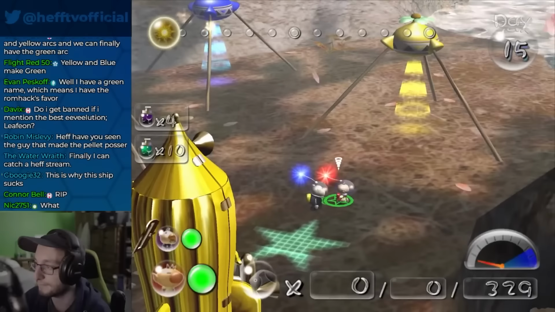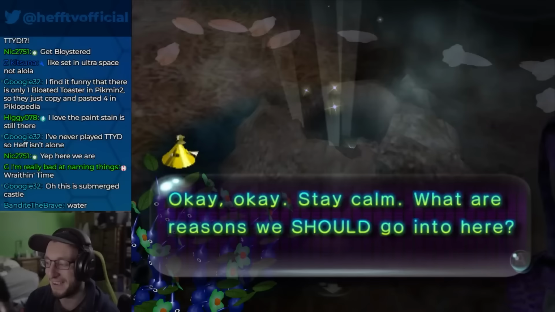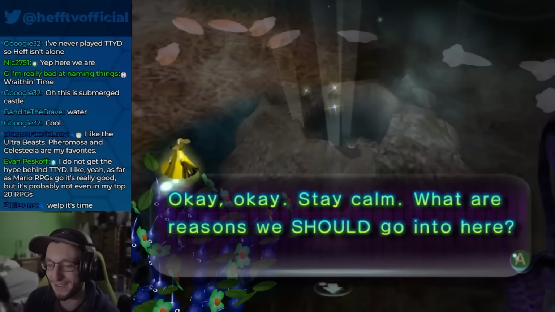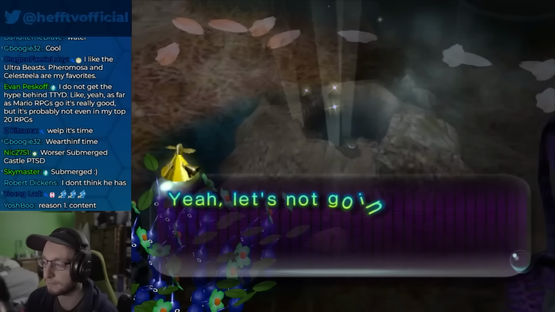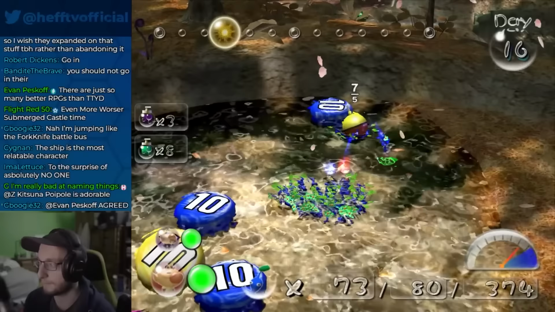Okay. We are in this place. We only have one cave left to do here. I detect a certain figure present in this cave. What are reasons we should go in here? You know, that's a great question. Why should we go in here? Yeah, let's not go in there. That might be the funniest cave intro dialogue I've ever read, actually. I've read a lot. That might be the most memorable. Yeah, let's not go in there.